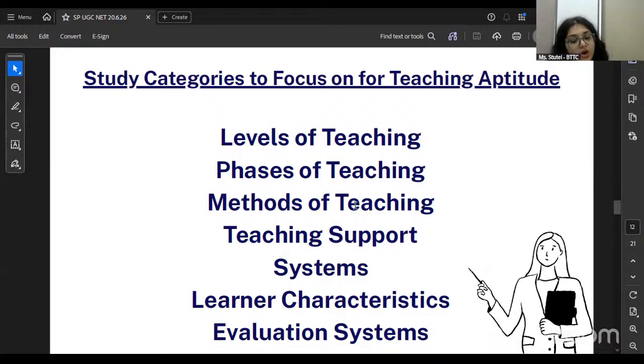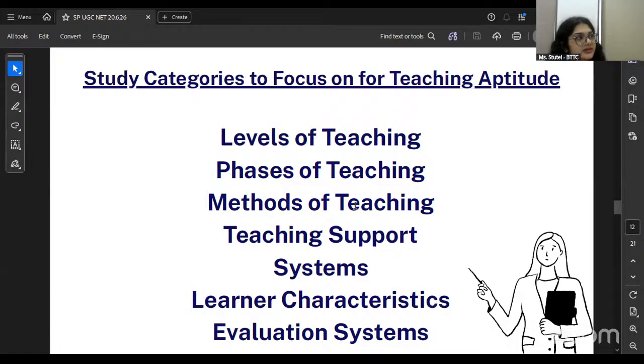So let's say if the objective is information delivery, then it will click in your mind that it is a lecture based method. If the objective is exchange of ideas, then it will pop in your head that it's a discussion method. If it's a skill demonstration, then of course demonstration method. If the objective is real life application, then it's a project method. If the objective is critical thinking, then it is a problem solving method. So I suggest that you focus on the appropriateness of a method rather than understanding or memorizing its definition.